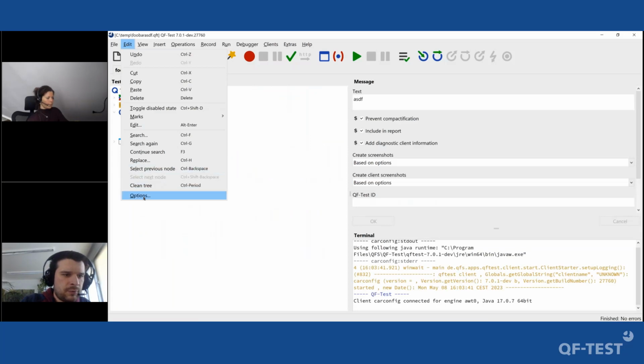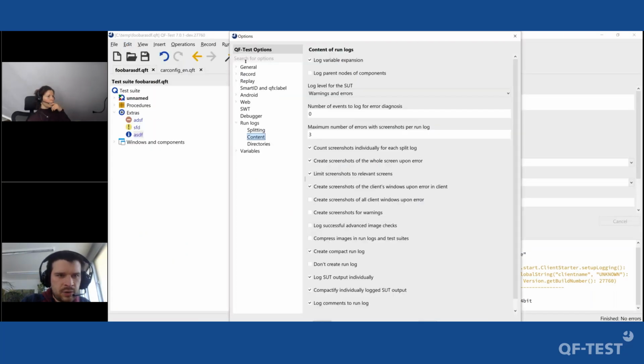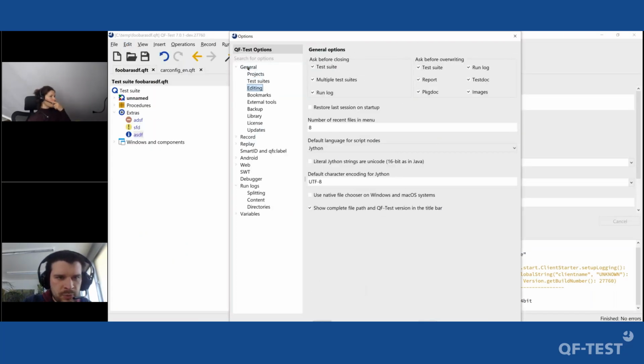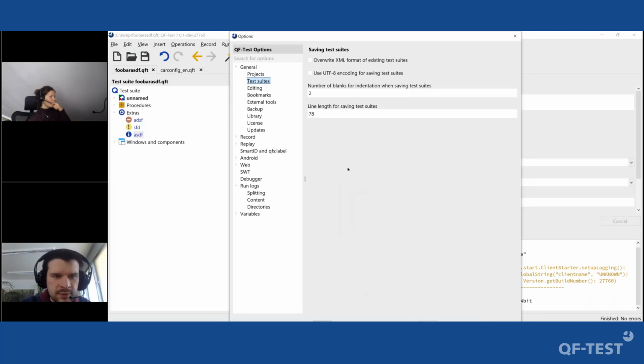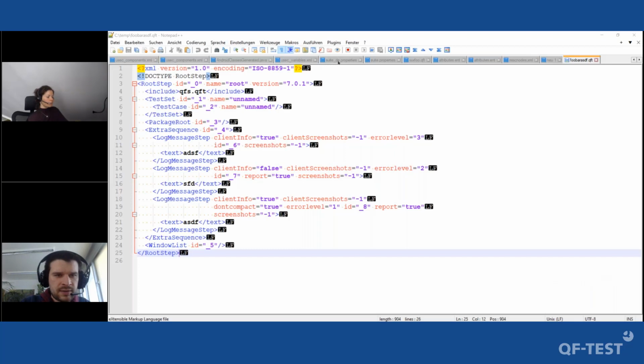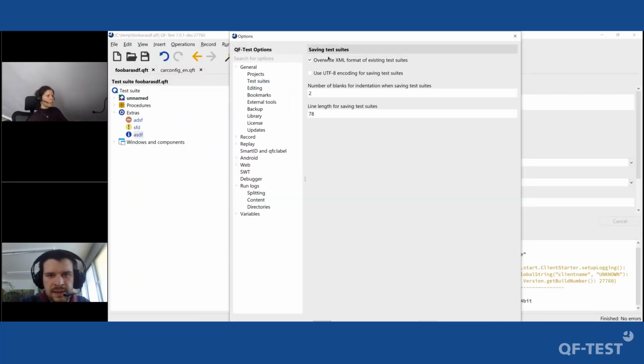To configure this, there are now new options below general test suites. Because most editors tend to open XML files with UTF-8 instead of reading out the correct encoding, we can now advise QFTest to use UTF-8 for test suite saving.